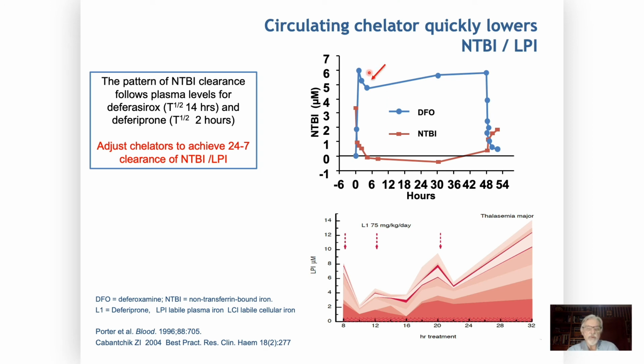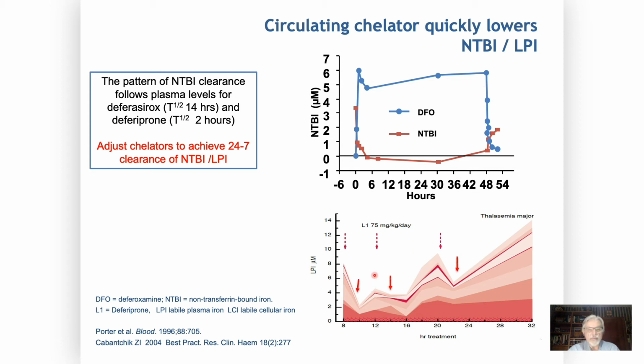Now, chelators. In the upper right-hand corner here, we see the blood levels of desferoxamine, which is a chelator given here, in this case, by continuous infusion. So you turn on the IV, the level goes up, it stays up. You turn off the IV and it drops back down again. And you can see the non-transferrin bound iron, or the toxic iron levels, drop immediately when the chelator is present. They stay down as long as the chelator is circulating, and they come back up again as soon as you stop it. So we can get rid of this circulating pool of iron that causes damage and that goes into cells by having chelators circulating all the time.